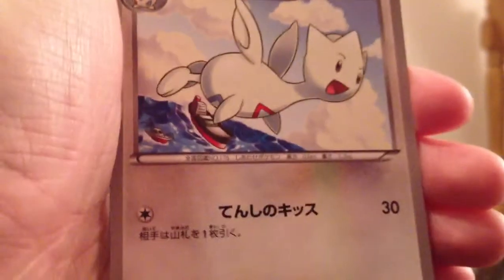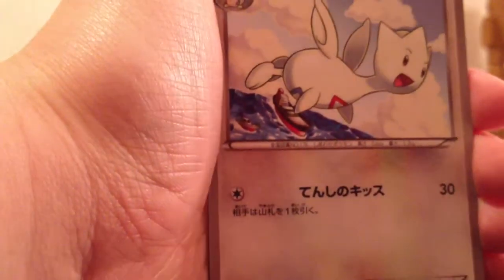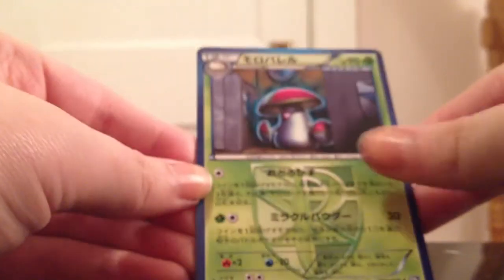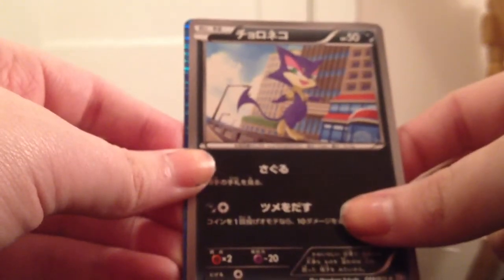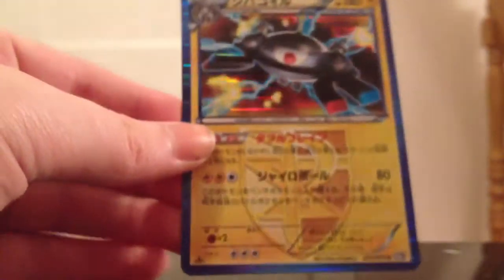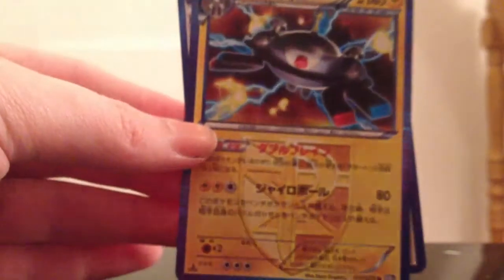Ooh, I wanted this card. It is a Togetic. A lot of people call it Togetic. I don't believe it's Togetic. It's Togetic. So yeah, Togetic. Is that a Fungus? I'm not sure. I think we have a Hollow also. Purloin? Awesome. Hollow Magnezone, I believe. I'm going to get a close-up of that after. And then just a supporter or a trainer card.